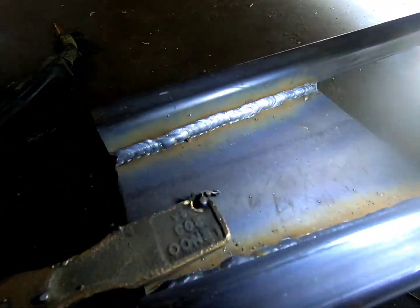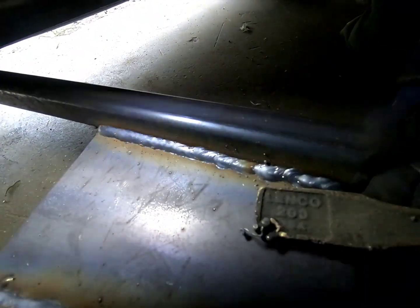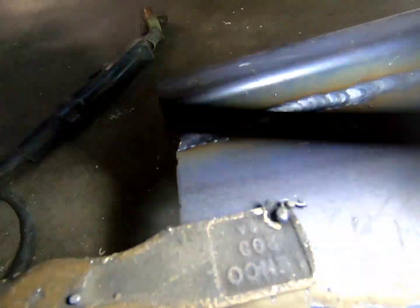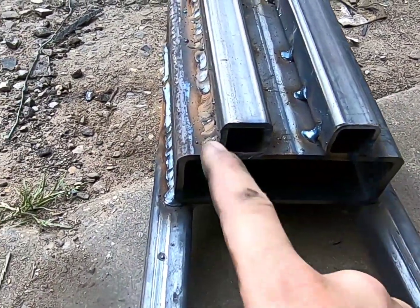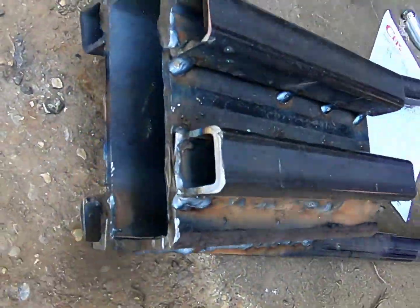Here they are. Not too bad for a wood dude and a car dude, I guess. I don't know. I can make structural stuff, I think. This is 5 wide and 3 high. So I'm just gonna have to notch out this, but I'm gonna cut one piece and notch it out, then weld all that shut so there's no moisture in there, and same with the other side.